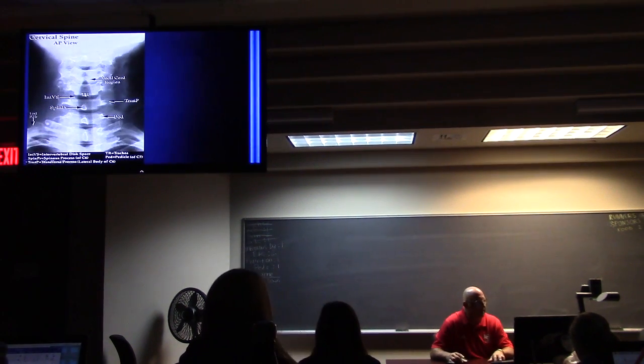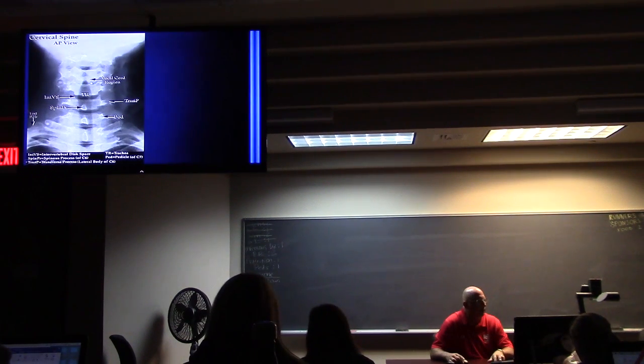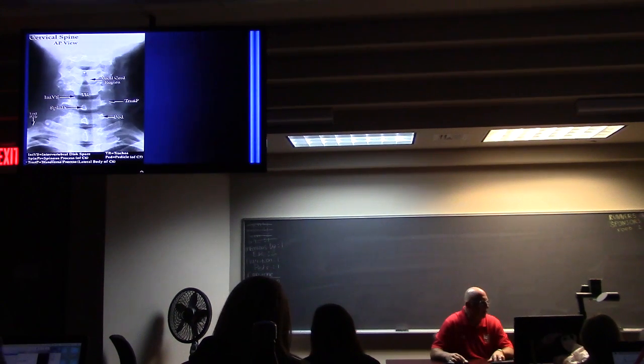Then you get a third view, the PA view, or AP view. It doesn't really help very much. One thing you can look for is the steeple sign to see if they've got croup or something like that. You just mostly look for symmetry. Make sure everything is lined up the way it's supposed to be. I don't think I've ever found a fracture on this view that I didn't see on the other. It's more to be complete than anything else.